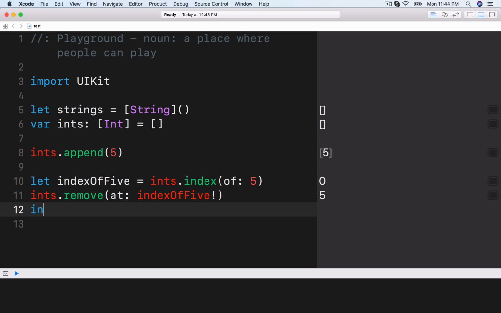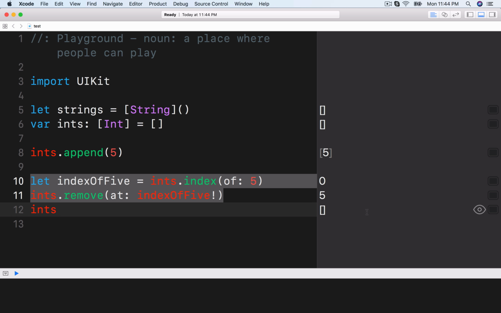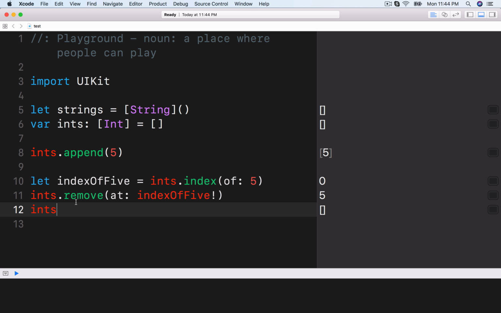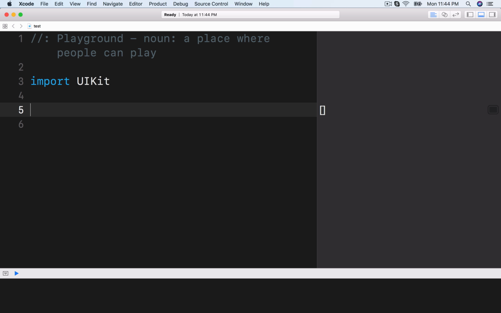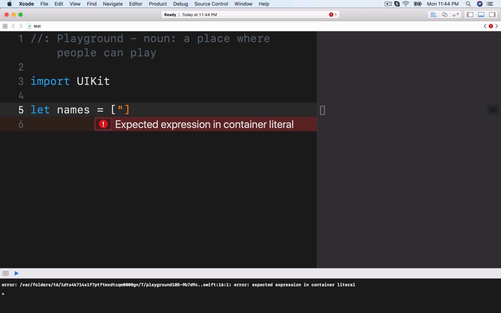And if we call ints after we run these two functions, we're going to see that it's empty. So just to clarify it in another situation, let's say we had names, and we're going to open bracket and say Joe, J, and Nas.